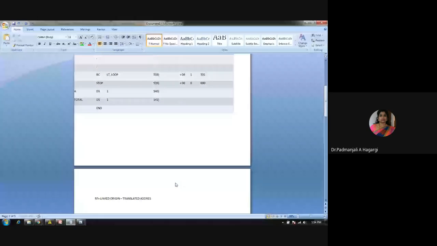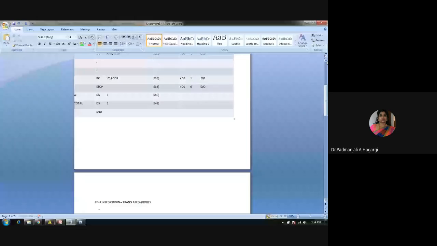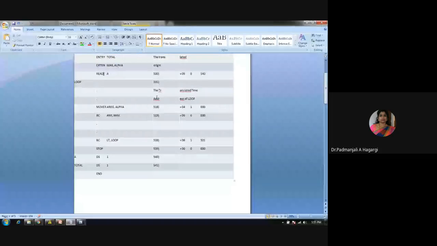It is not a difficult task for all the lines. It is difficult wherever you find symbols or labels. Otherwise it will be just the same location counter address.